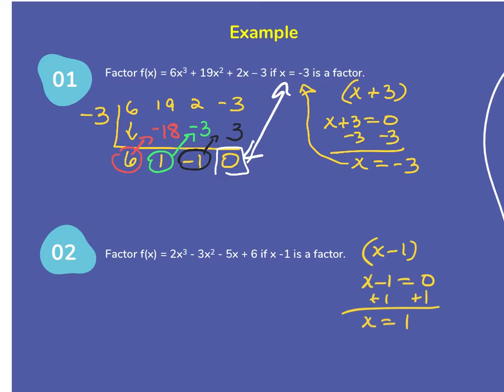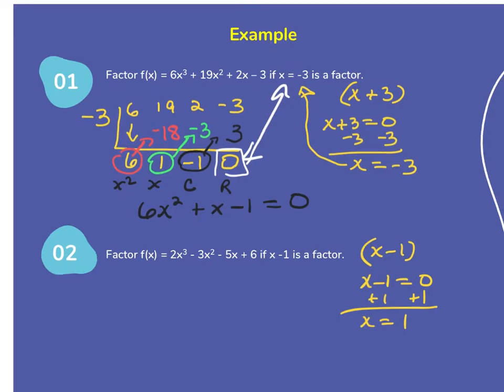Now, let me add back my variables. Remember, this is the remainder, the constant, the x term, and the x squared term. So now this function is 6x squared plus x minus 1 equals 0. The whole purpose of doing this technique is to get my polynomial down to a quadratic equation that I could now factor. If it said to find the zeros, I could also use the quadratic formula if you don't like to factor. However, factoring is actually the faster way to solve this problem.